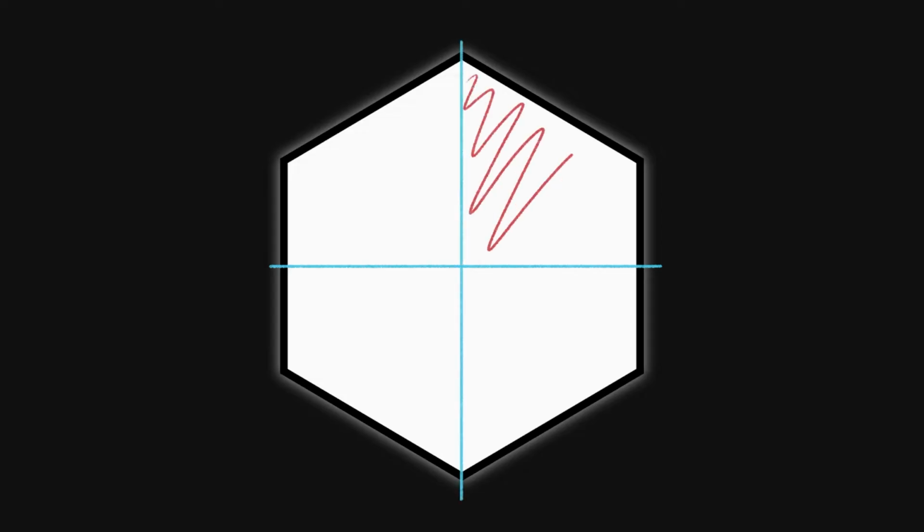Well, the hexagon is a shape with a lot of symmetry. If I cut the shape in half from top to bottom, we can see that these two sides are the same as each other, just reflected from one side to the next. Same thing if I cut the shape from left to right. The top is the same as the bottom, just mirrored. This means we can save ourselves a lot of effort by drawing one quadrant of the shape and then mirror it to the other 3 sides.